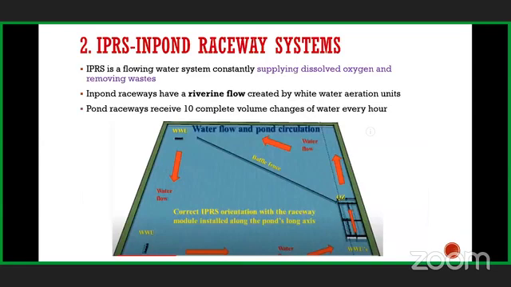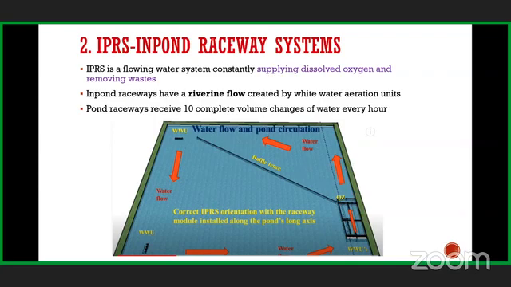These are some examples. So let's finish. This was all about the RAS system, what is going on in the world, and what we can apply best in our Indian system. So the second system I have brought is the in-pond raceway system. The name itself indicates that we are putting a raceway kind of system. Here you can see raceways at the right corner, and just our pond.